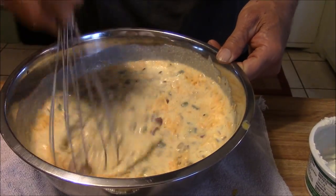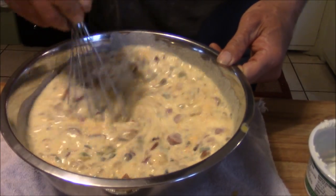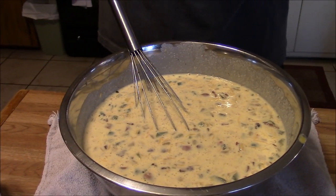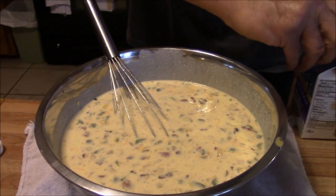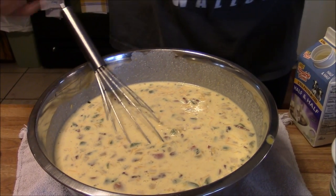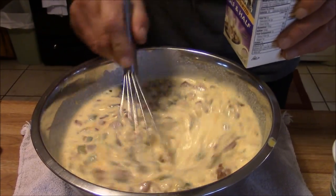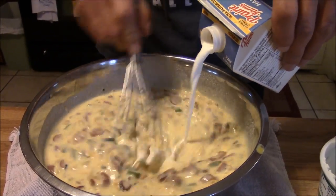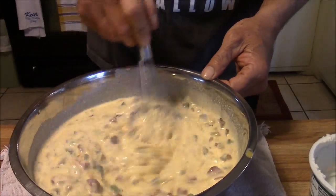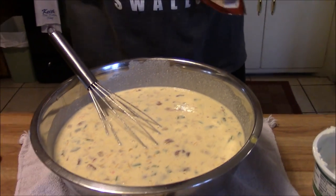And I think I'm going to need more milk, so really just a little bit of half and half. I don't know, never made a quiche. I don't know what it's supposed to look like, but we're going to do it anyway. A little bit of half and half. It looks pretty thick. All it is is scrambled eggs. No, it's a quiche. All it is is scrambled eggs.